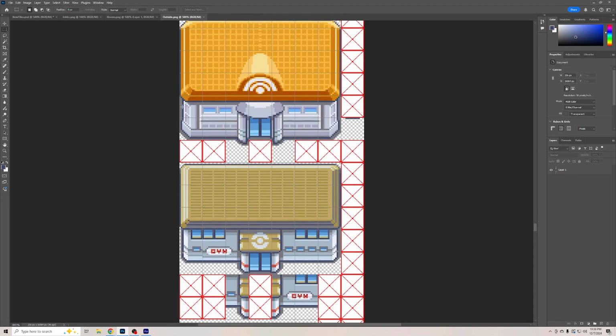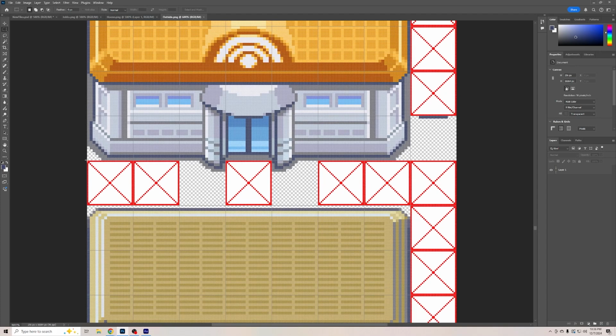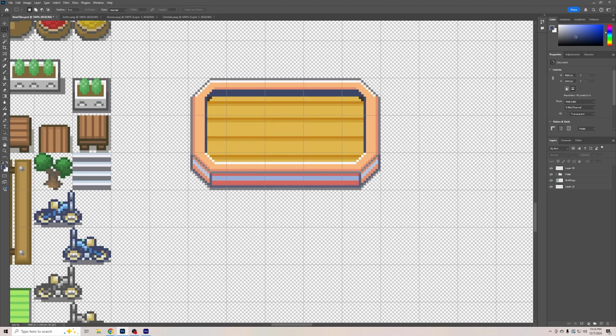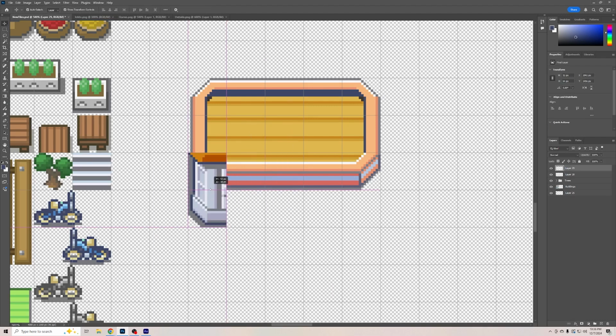This building has interesting divots. I want to play with something like that. Let's grab this tile. Let's go over here. Gotta say, don't hate it.